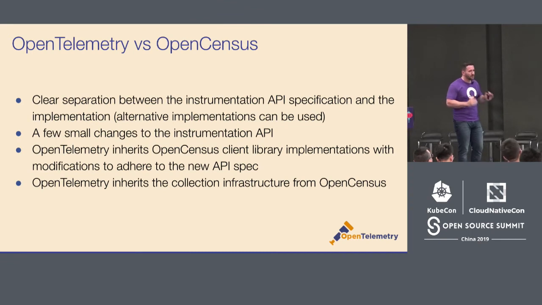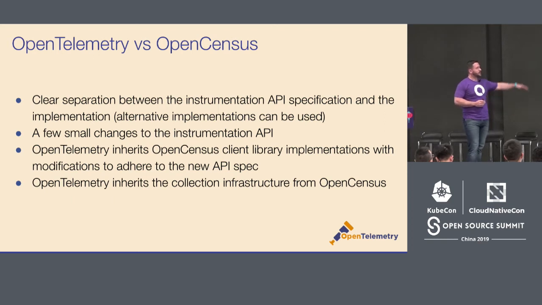For OpenCensus, the story's a little bit easier. The primary change is that there will be a clear separation between the API and the implementation. That's really what was missing in OpenCensus. So the idea here is you'll be able to replace the API with another one if you want to. So if there's some other implementation or some other API specification you want to follow, you can. Previously, that was not possible. It was tightly coupled with the actual implementation itself. So dividing that and clearly separating the two provides more choice for end users. That's a lot more flexible model and basically what the inherent ask is.